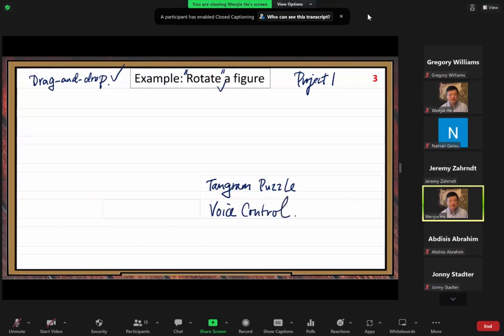We can use voice commands. We can say some words, commands, and the web page can accept our commands and make the move.